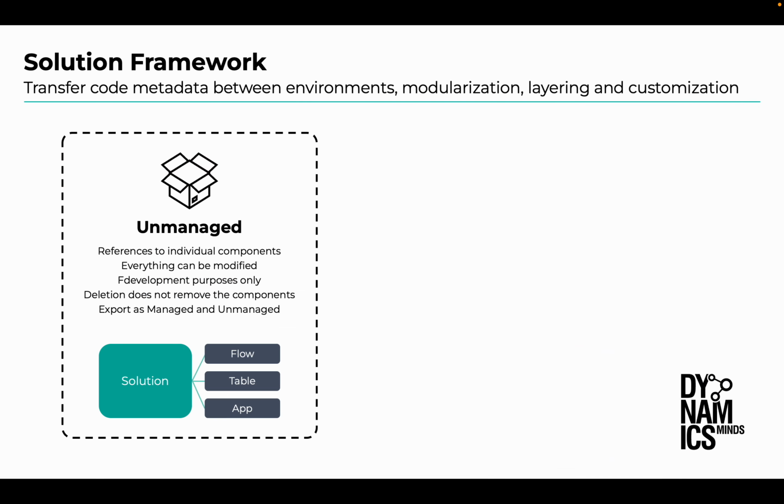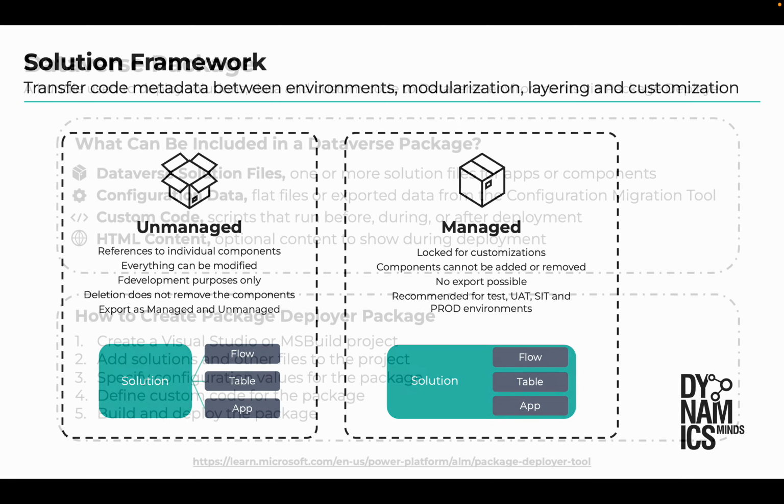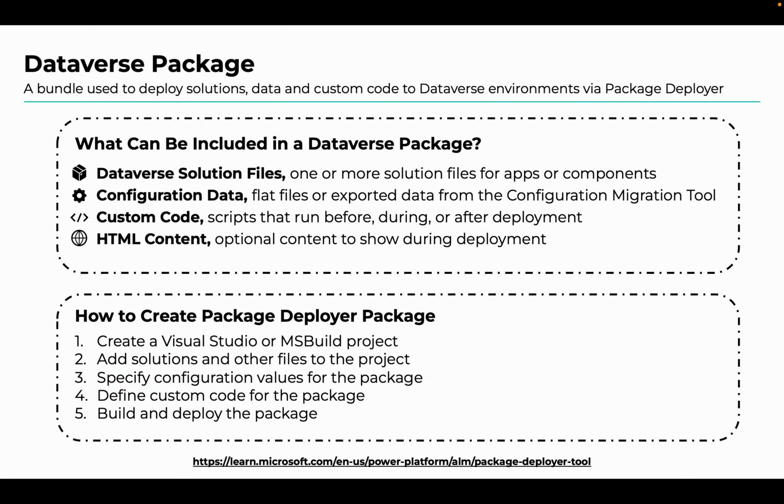Okay, so I will need to move to the demo soon. Before we do that, I will just share some quick information for you to understand what I will be doing. Solutions in the Solution Framework have two types. Unmanaged, this is what you work with on the development environment, and the managed type. That's how you distribute your changes in your application, because then Dataverse behaves differently after you import it. You can uninstall the solutions, you can layer them, and you can lock modifications to the components you're deploying to the target environments.